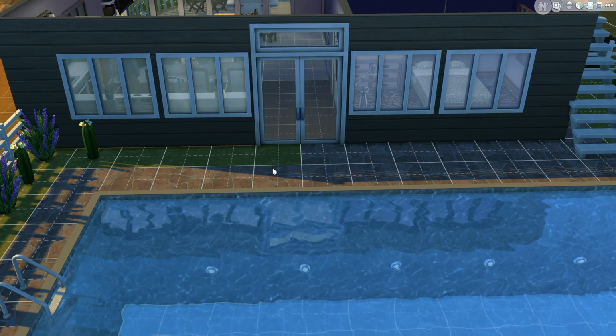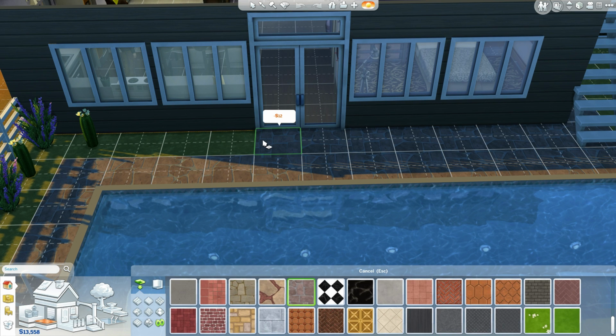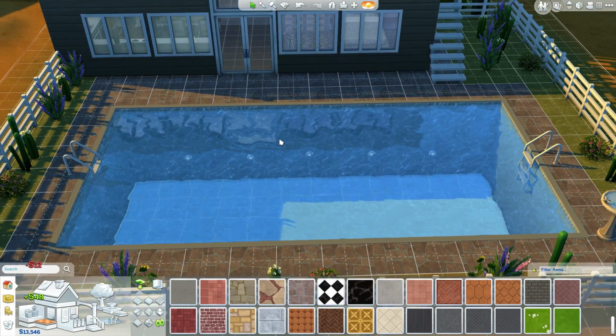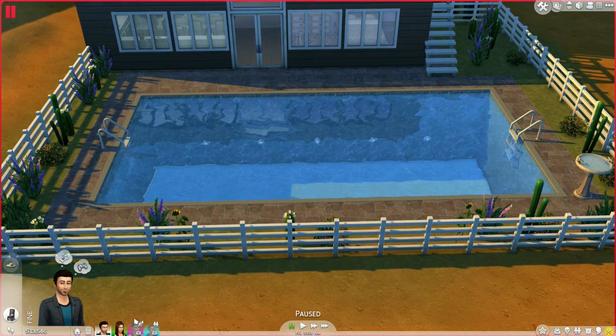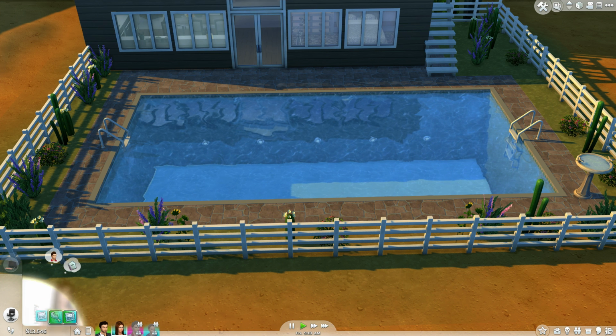But this little stone doohickey, eyedropper tool, flag that, grab that. Actually, let's do it all the way there. In fact, let's do that and get rid of this cactus. There we go. All right, we've got ourselves a swimming pool. So let's go ahead and unpause, and there we go. And let the family go.